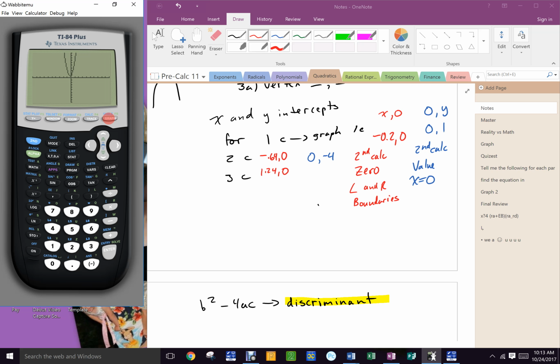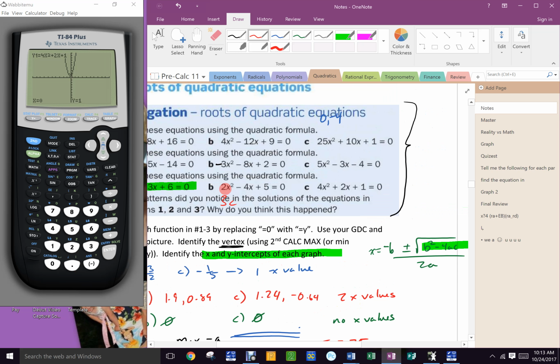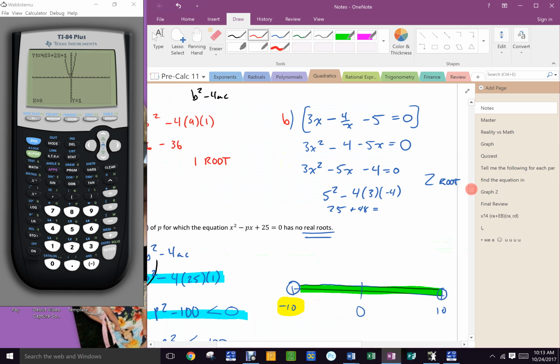Okay, it's on the screen, right? Kind of hard to see. We could zoom in if we wanted. Second calc. I want my value first. That's the easy one, right? When my x value is what? 0. My y value is what? 1. So for 3c, put it up there, of course. Why wouldn't it?